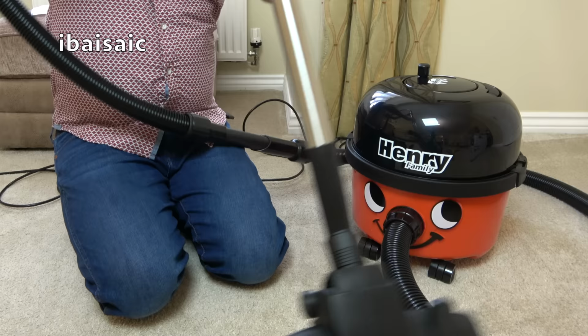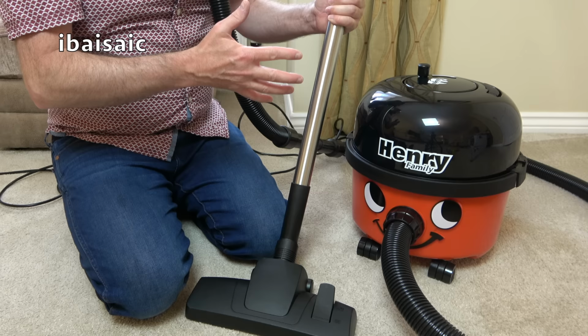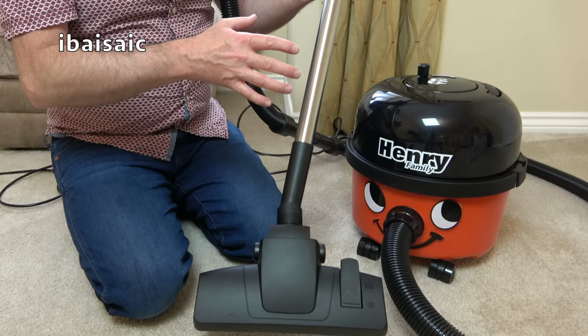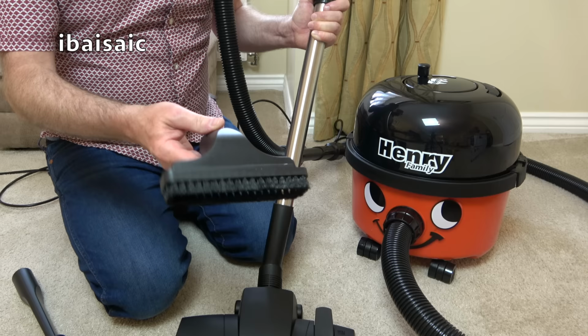And you can pick up Henry when Henry's on offer for about £100. That's just for a standard compact Henry with just a standard toolkit. A standard toolkit for Henry comprises this carpet and floor nozzle, a standard hose, the two wands, the curved handle, plus the small accessories I've shown you, dusting brush and the crevice tool, and the upholstery nozzle with the detachable brush, and of course a little adapter.